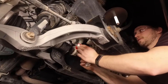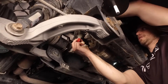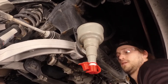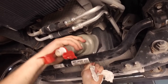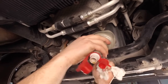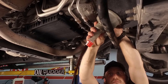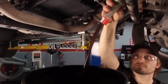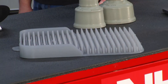So it becomes a funnel and everything drains nicely. It's also a removal tool when it comes time to take the filter completely off — the stickiness of the rubber helps you grip it and take it off easily. Once it's done draining, you close the cap. Now onto the oil drain plug — you loosen it with your wrench, put the oil udder over there, and the last couple turns and out comes the oil. The plug will drop into the oil udder, be caught by the magnet, and you can direct the oil where you want it so you don't miss your oil pan.